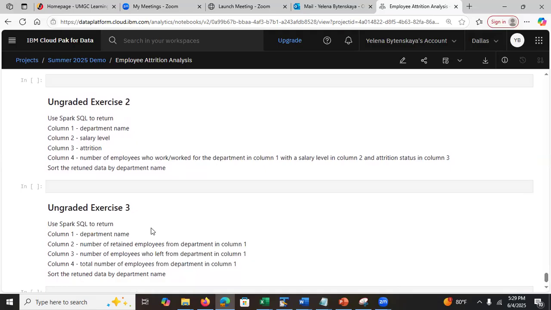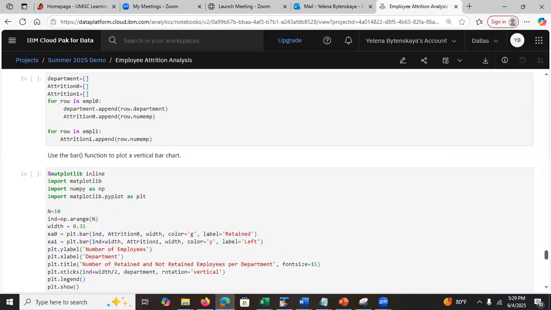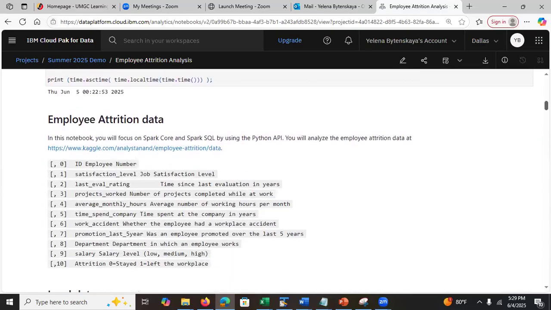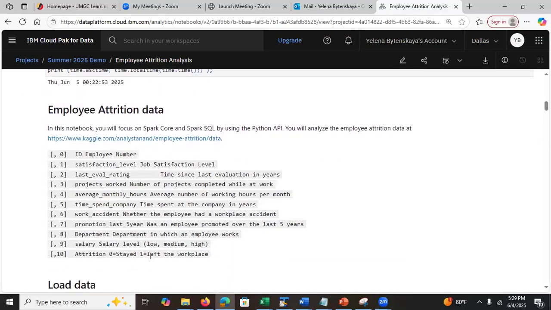This one is a little bit tricky. How do you know the number of employees who left? If an employee left, then the attrition column is 1. Remember that you have the attrition column, and 1 is when an employee left the workplace. So if you take the sum of that column, you're gonna get the number of people who left.